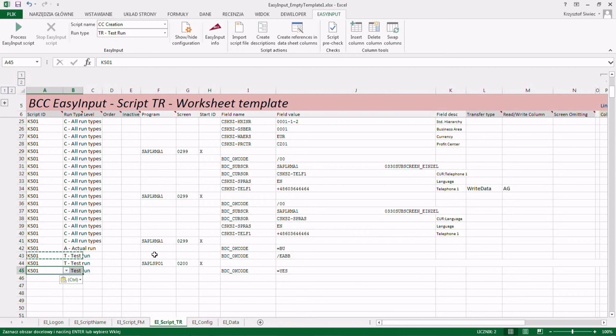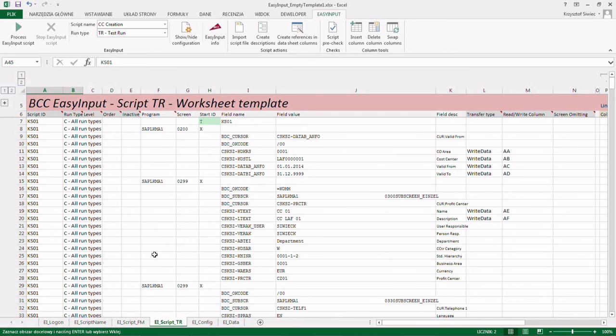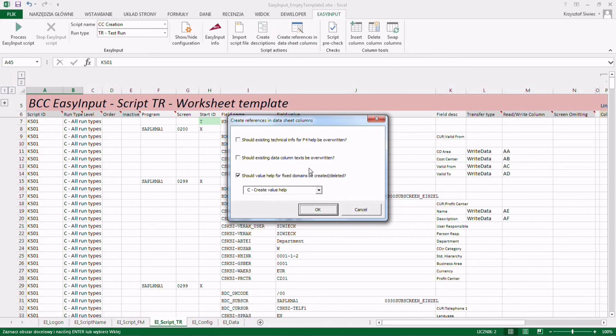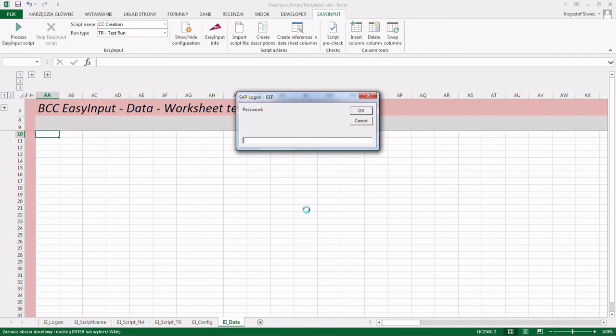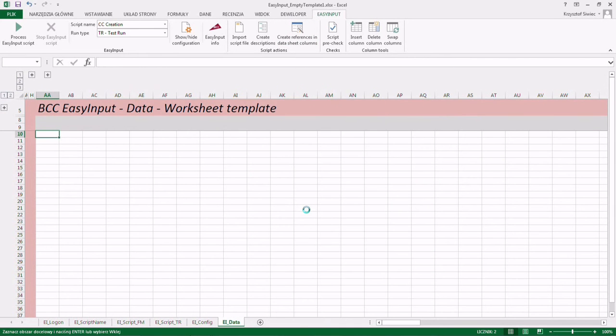I have created a script for the test run and for the actual run. Let's check the script. If everything seems to be okay, I'll create references in datasheet columns. Okay, and now I have a simple script to create cost structures.